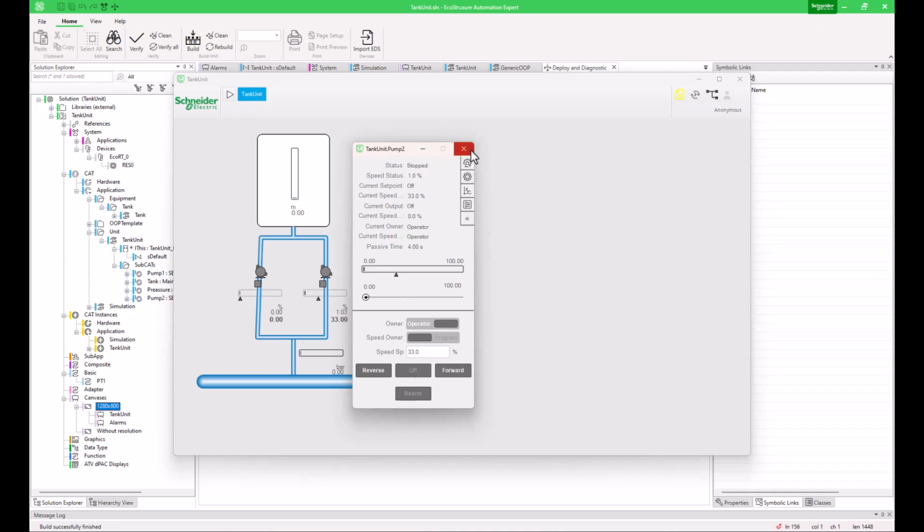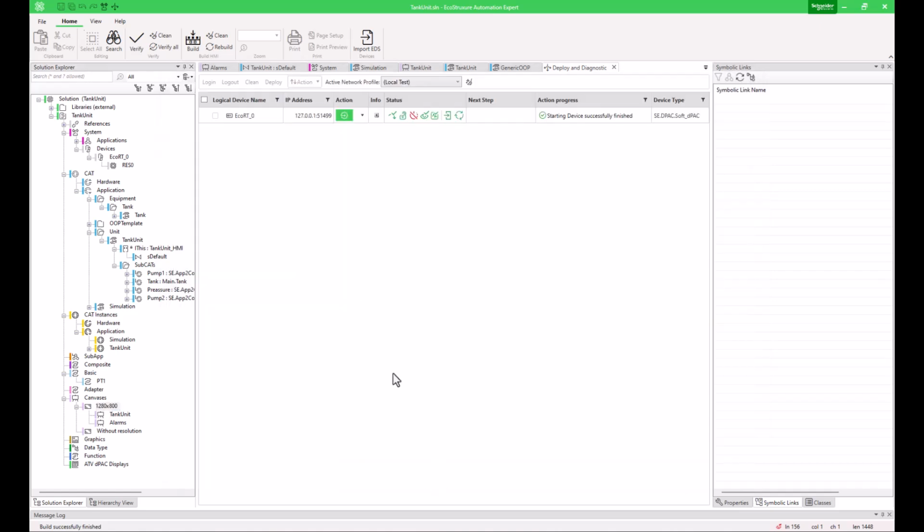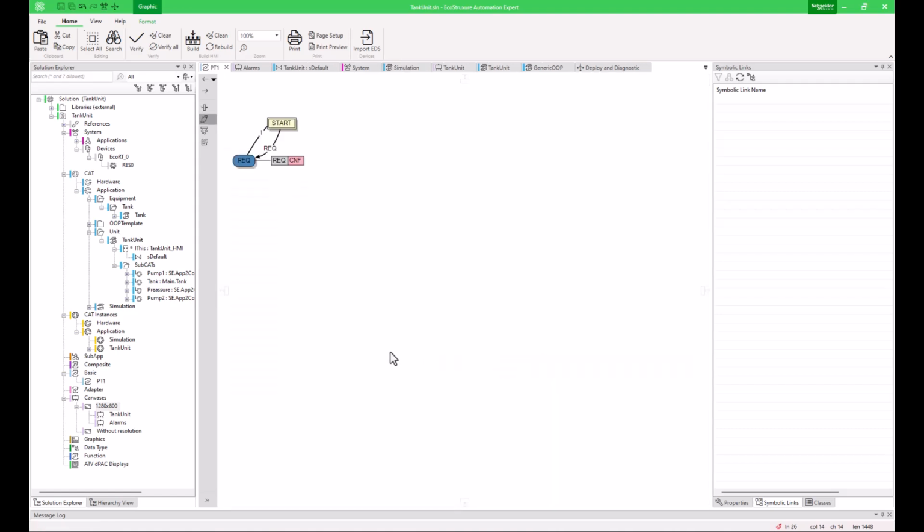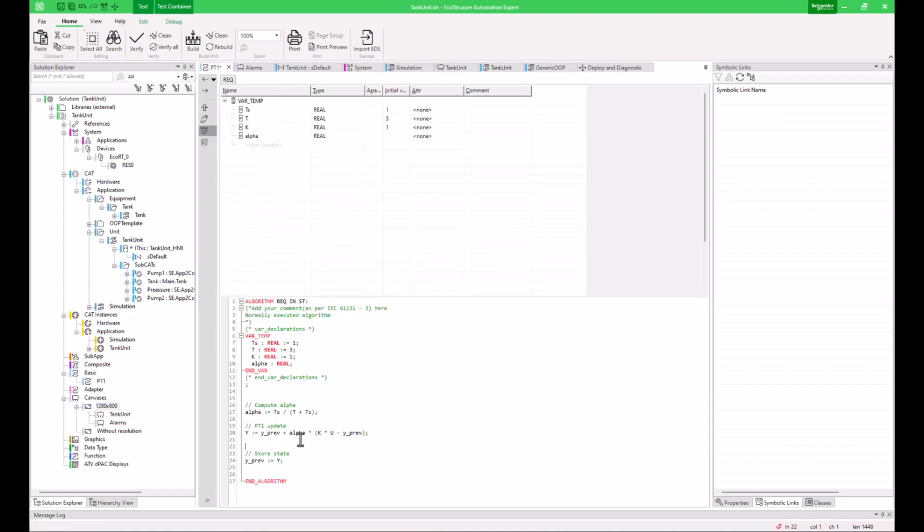I test the second pump, and it looks good. However, something bothers me. When the set point is 0, the pump should stop immediately.